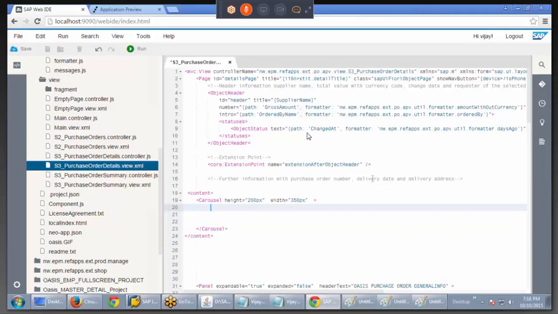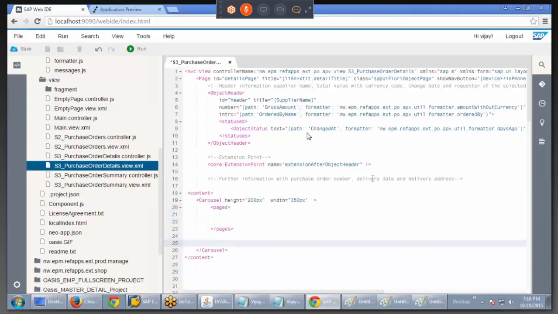And inside a carousel, you can add some pages. Content contains carousel, carousel contains pages, and under pages, you can add whichever images you want or whichever hyperlinks you want. So say for example, I want to display some photographs under carousel.